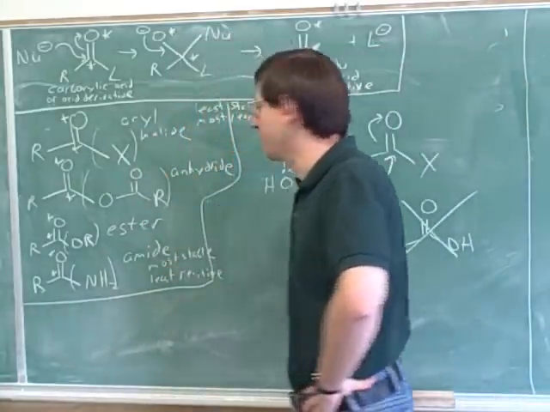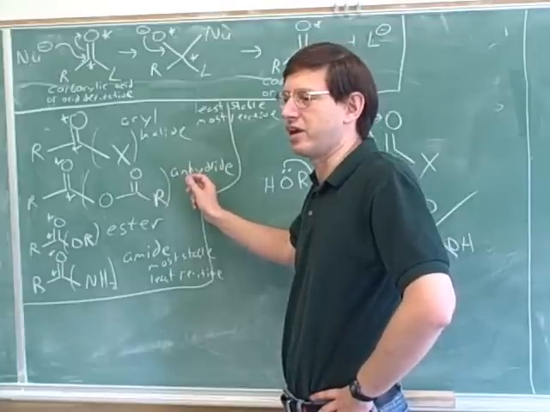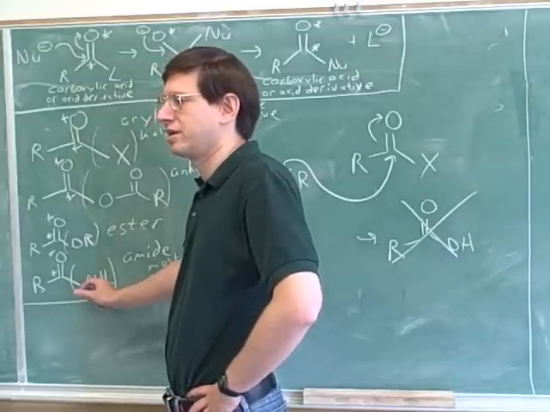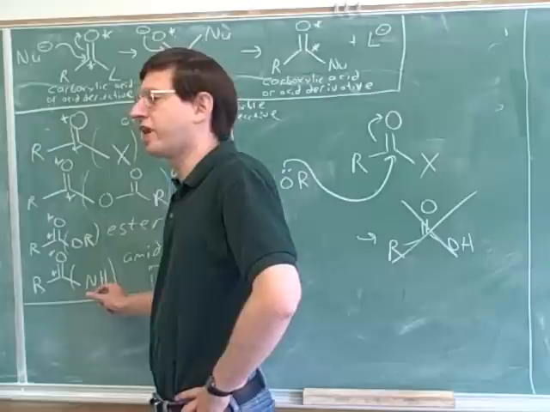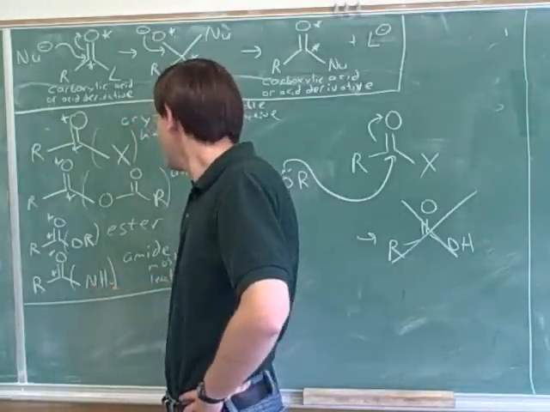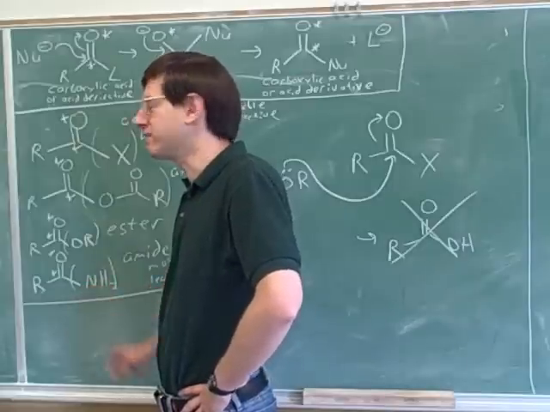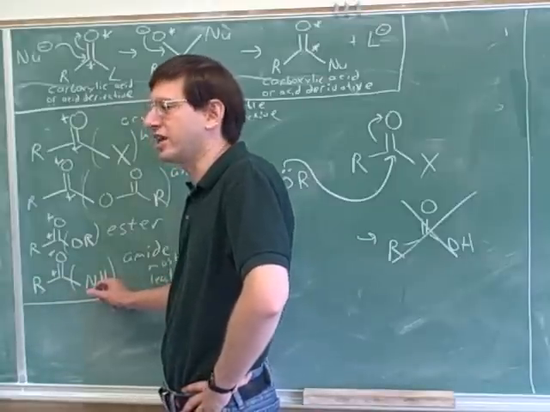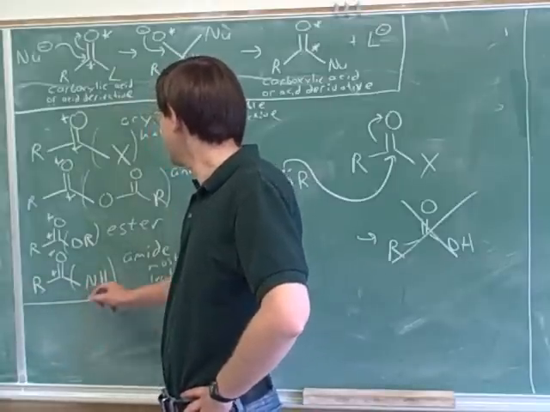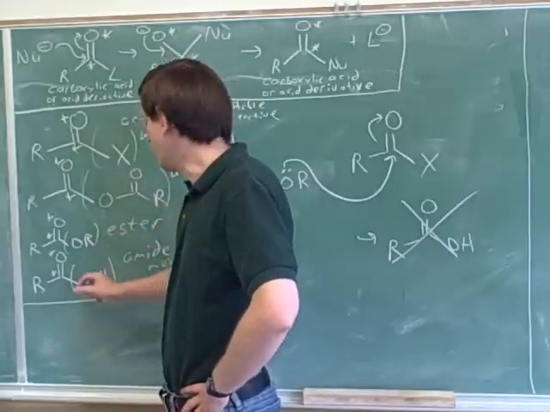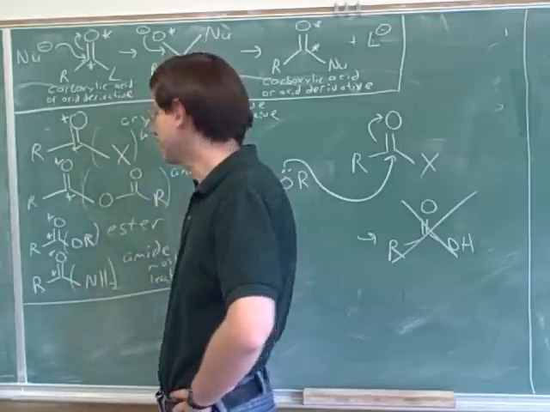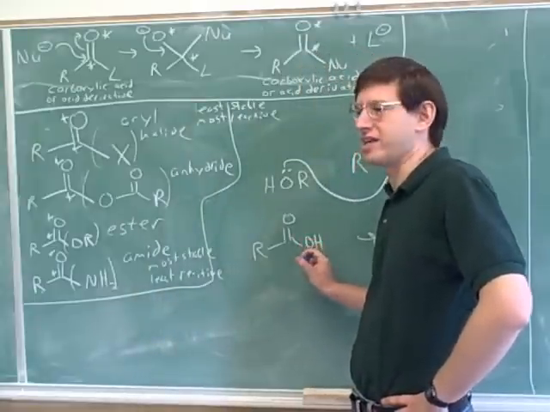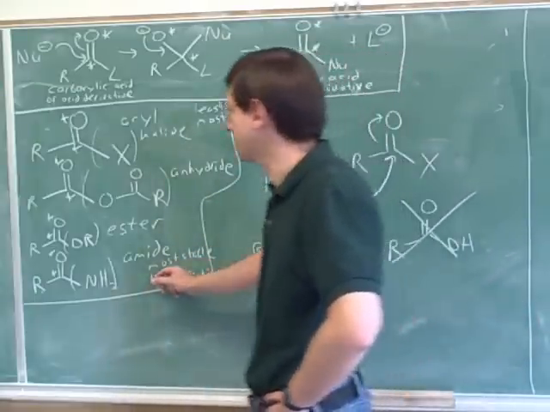Good. So to make an ester, we could attack with an alcohol. And of course, we could have done that with an anhydride too. We could attack an anhydride with an alcohol because we can move down here. What nucleophile would we use to create this? NH3. Or if we wanted to create an amide with carbon chains, we would attack with an amine with carbon chains. But the key point is it has to have at least one hydrogen so it can lose that hydrogen after it attacks. Even though we're attacking with NH3, we're going to end up with NH2. If it has both hydrogens and carbon chains, it's not going to lose the carbon chains after it attacks. It's going to lose the H. And you could make this out of any of these. You could have ammonia attack here, here, or here. And all of those would make this because it's easy to go downhill.